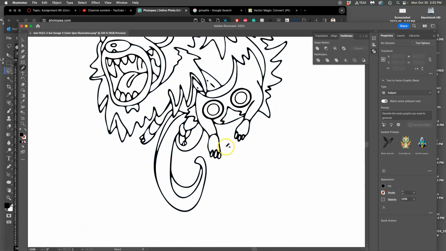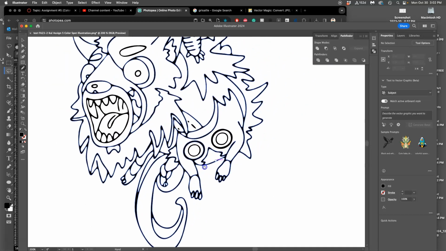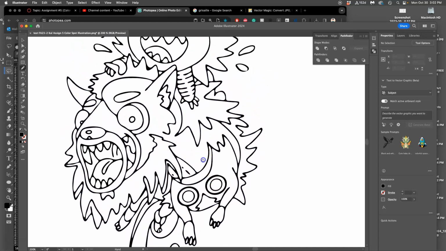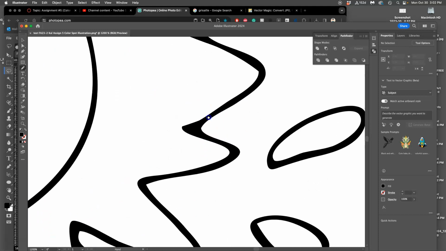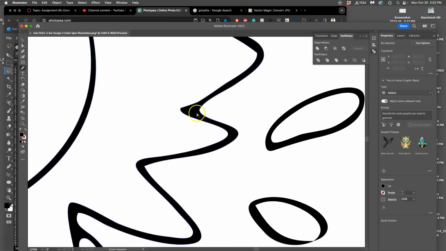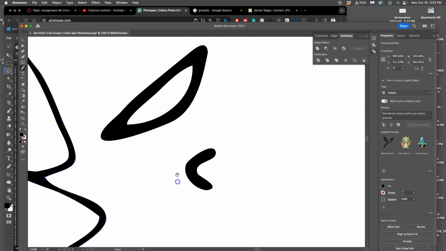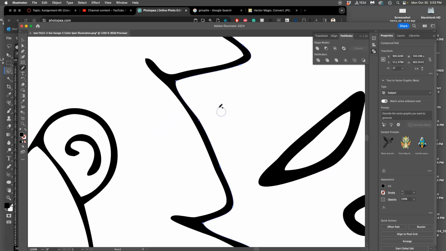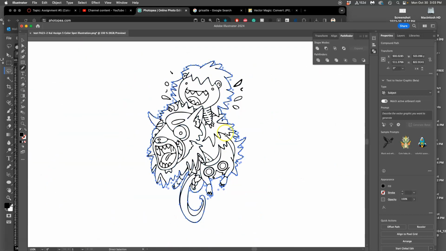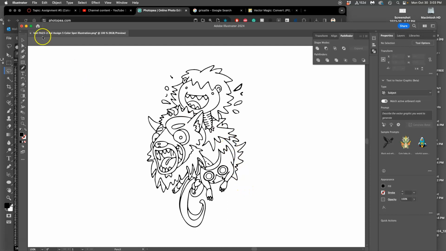So I've got my toenails back. Other things look good. Let's look for the sloppy things that I said I would fix. It fixed a lot of that for me, like the insides, these overlaps of the hair, but I could go back and fix those. That looks great. So there's a lot you can do to just kind of smooth it out and finish off your line art. So that's one. Remember, this is a test file.